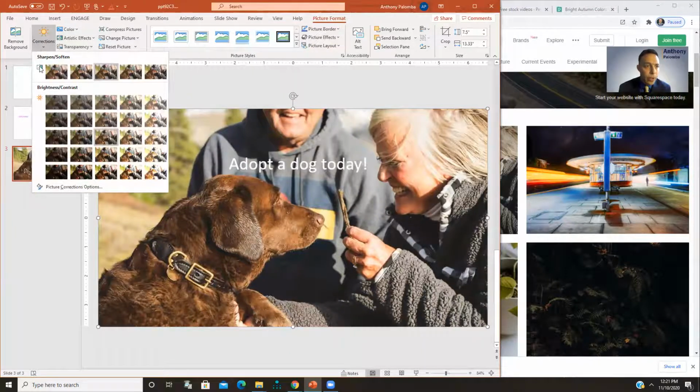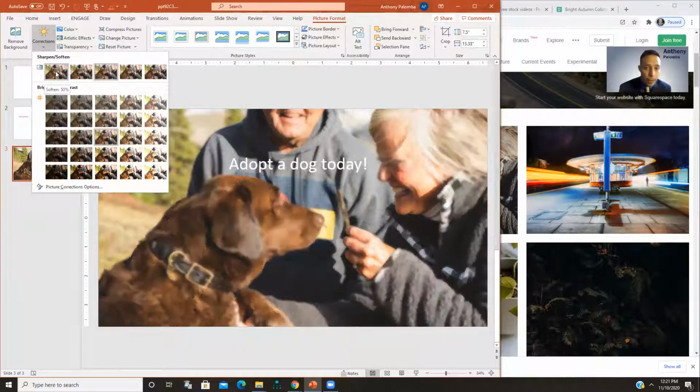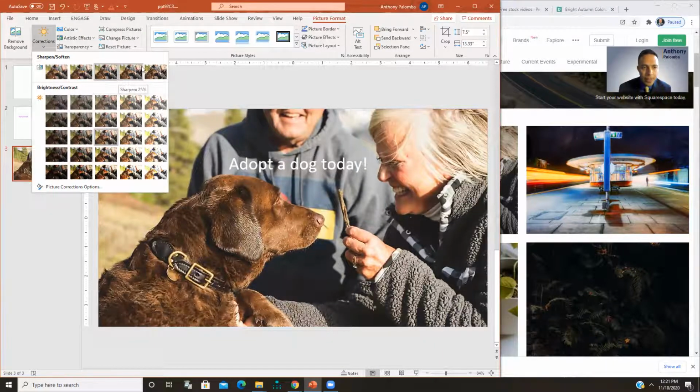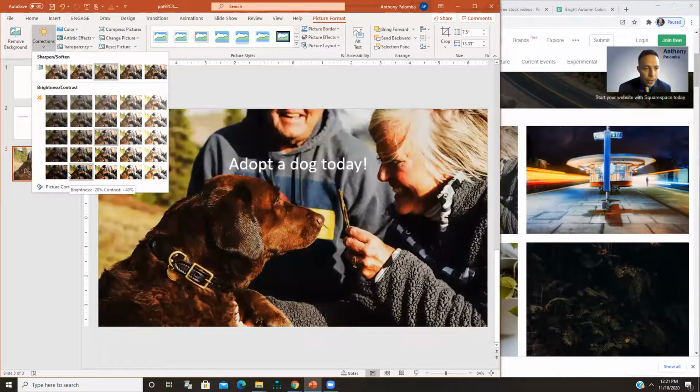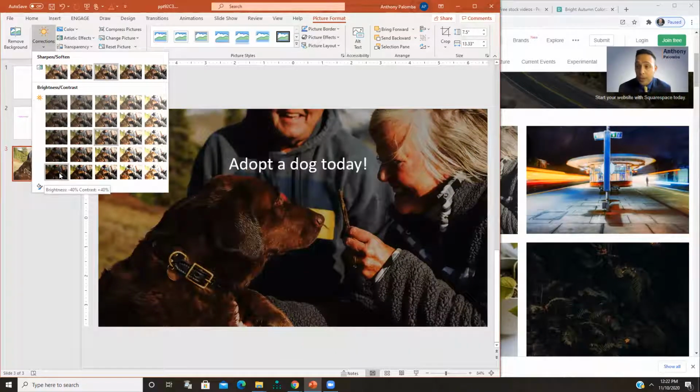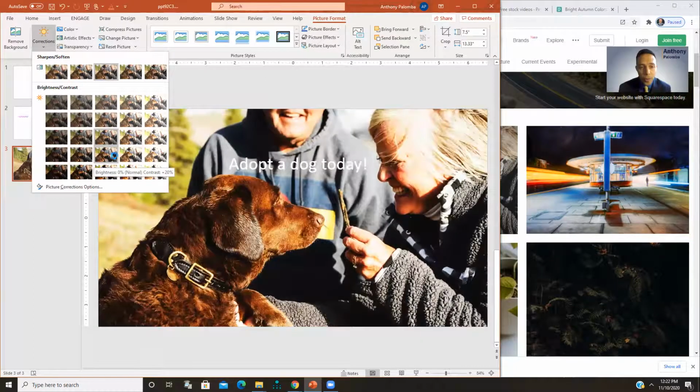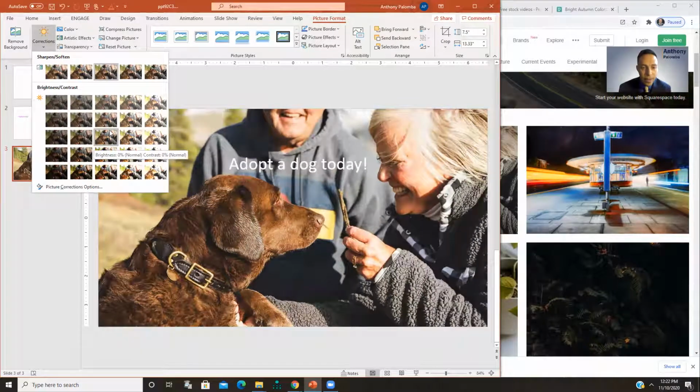some of these features. With corrections, we can sharpen a photo. Right now, this is soft, and as we can see, it becomes sharper. Here we have brightness and contrast as well. You're able to manipulate the photo so that maybe we pay attention to the sentence here all the way through, seeing the dog in the middle of the photo, and our eyes are probably falling onto him first.